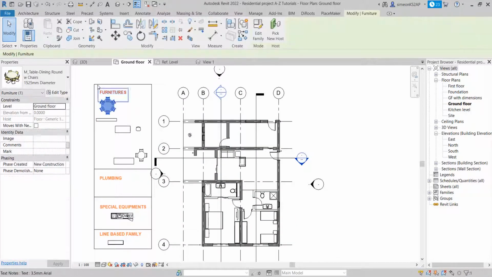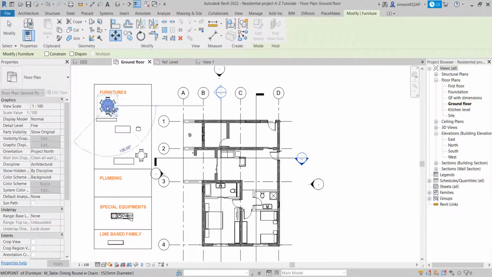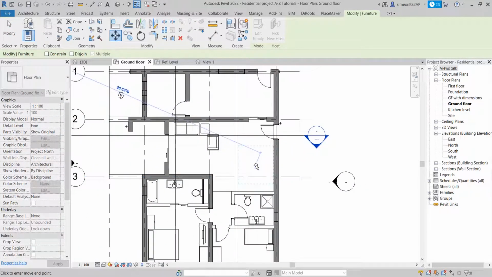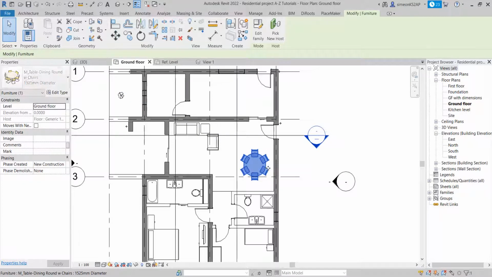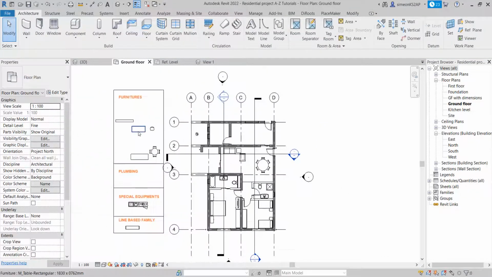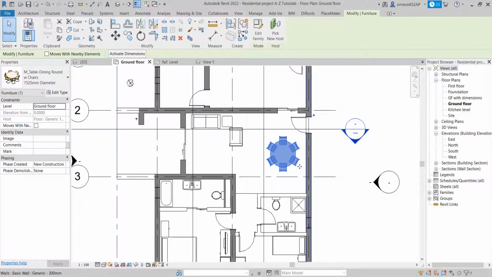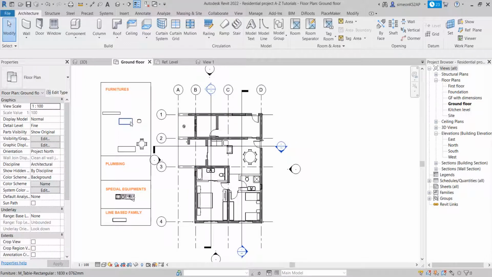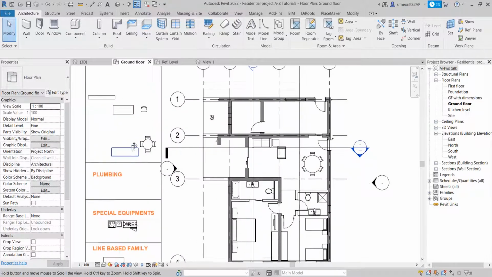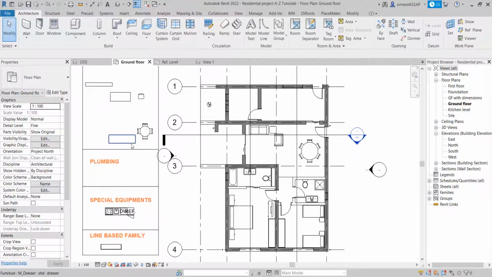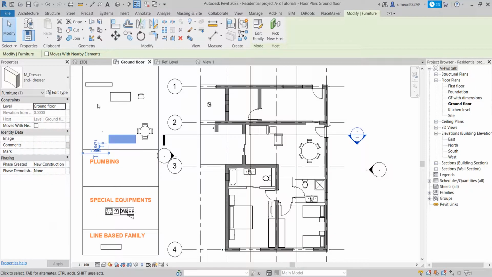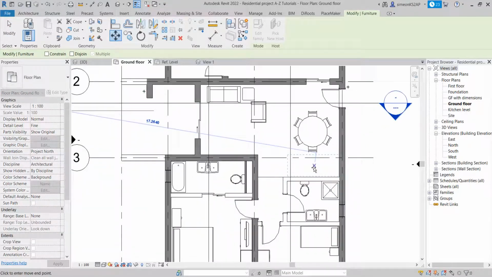Let's go to the dining and place one here, placing one here. Make sure it's working correctly. Okay, now let's go to the here we need the kind of table on this side here. So what are we going to do? It's actually not a table, it's like the dresser, something like that. Let me move this one and put it on this side.